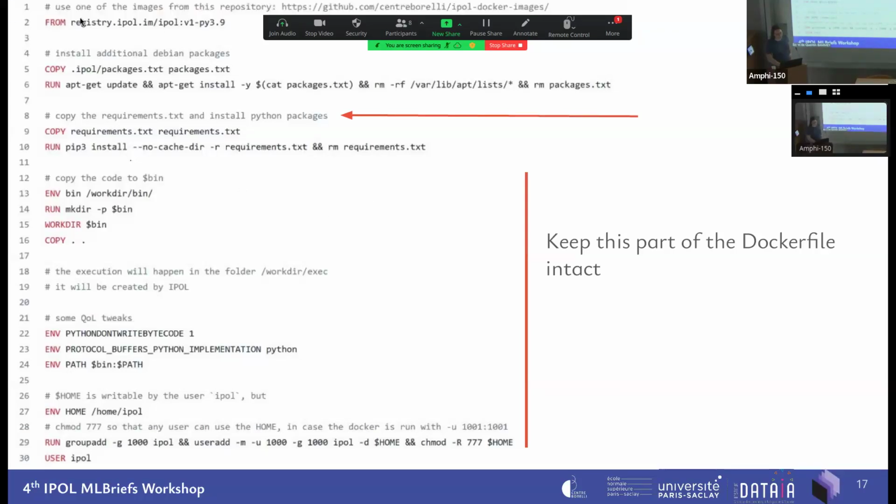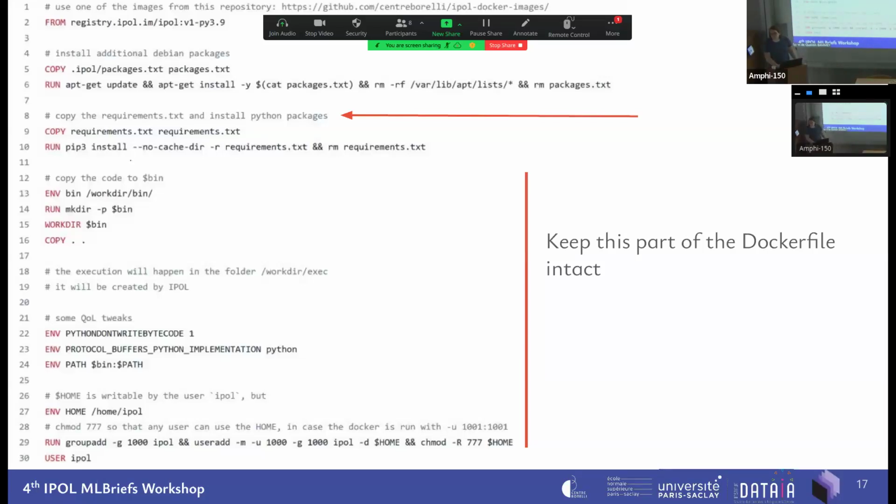So for now, the only line you need to change in the Docker file is the first line, actually, to choose the base image. You will need to change the Docker file later if you want to add some compilation. So for instance, if you're writing a C demo, in the Docker file, you can write how to compile it. We will explain that in more detail tomorrow. The same goes if you want to load weights for a network, you will need to download them in the Docker file. So again, tomorrow.